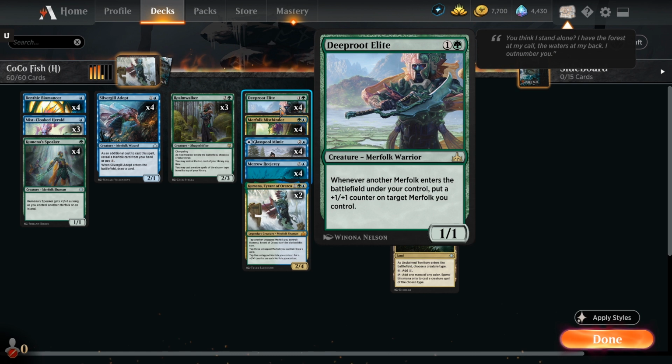Deeproot Elite is a 2-mana 1/1. It says whenever a Merfolk enters the battlefield, you put a counter on a Merfolk. So it's kind of included in the Lord effects side of things, because obviously we're going to be playing non-stop Merfolk throughout the game. And as we do that, we're going to be able to build up the size of our creatures as we go. And yeah, more Deeproot Elites means more counters means larger creatures.